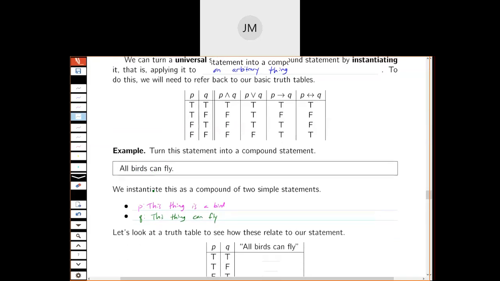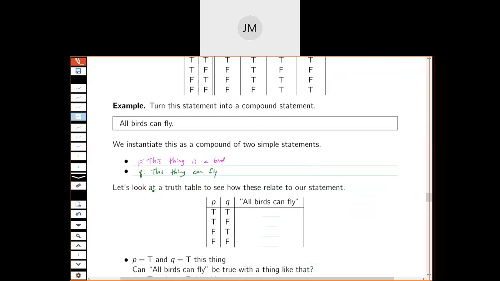Now let's look at a truth table to see how these statements interact with each other. If I say the statement all birds can fly, and my thing is a bird and my thing can fly, then we sound like we're good so far. Then all birds can fly.